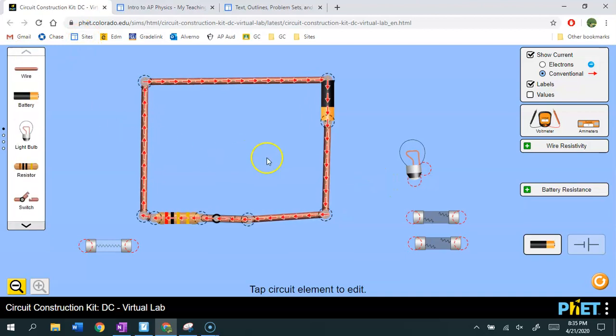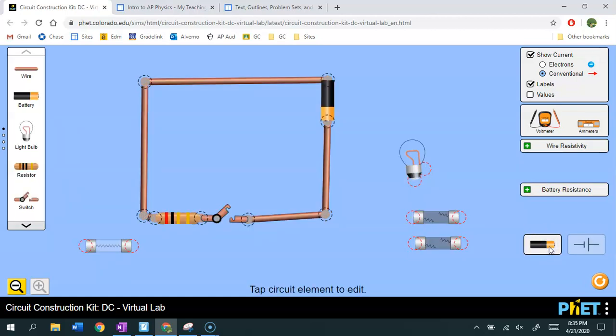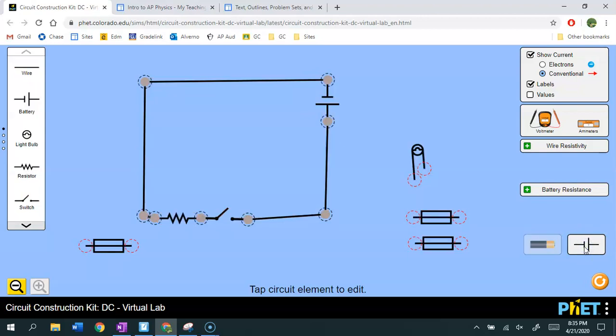So here goes. I'm going to click on this button down here. And what this button does is it switches up. Let me open the switch real quick. It moves from this notation to a schematic notation, which looks like that right here. So these are the schematic diagrams, right? And what you really want to do is look in this left column and just get used to it. So a wire just looks like a line.